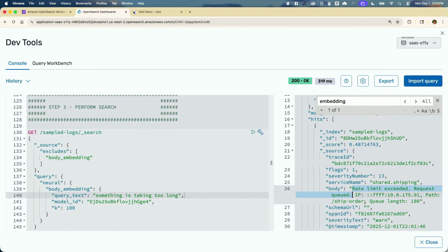in meaning, in semantics, they're very similar to each other. So I've now gone from a blank page problem, where I have no idea what to even look for, to the log entry that is going in the right direction, right? So now I can have a deeper look at my shipping service to figure out what exactly that problem could be.